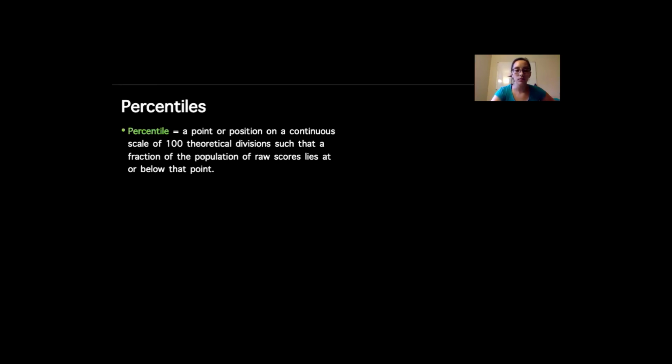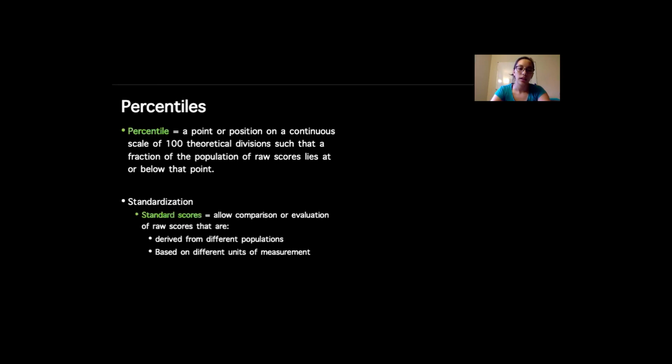I'll give some more examples because this is the definition the book gives, and I feel like it needs a bit more elaboration through example. But what a percentile is, is what we recognize as a standard score. And there will be several different types of standard scores that we talk about today.